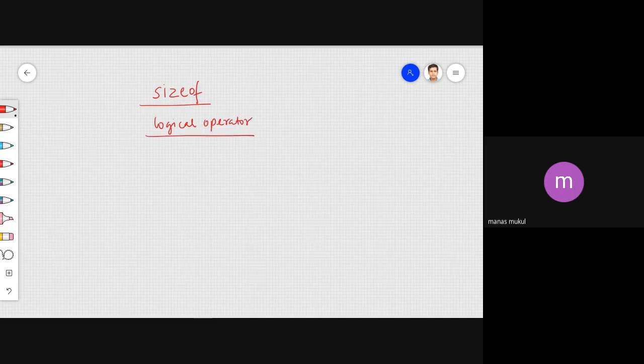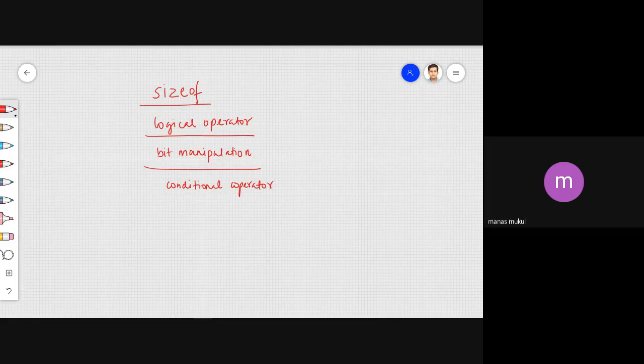After that, we will touch the bit manipulation operators. And finally, we will look at a unique operator, which is called the conditional operator.